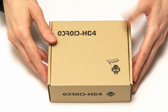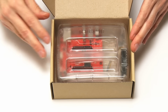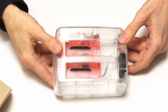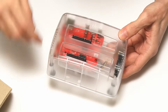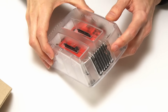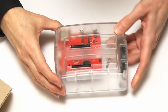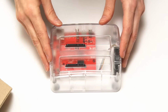Anyway, what you want to see is what's in this box. So let's open up the HC4 itself. And this is a very different type of single board computer unboxing. It's clearly all assembled. Let's get it out. Come on, like that. And it's a bit of plastic on the top. There we are. This is the Odroid HC4, also sometimes known as the toaster, for obvious reasons, because the drives slot into these slots at the top, which won't take pieces of bread, I'm sure, just hard drives or SSDs. You've got SATA connectors in the base there. There seems to be a fan at the end, and the board itself is clearly inside the HC4, the red PCB down there. Do not worry, we'll get it out, have a closer look at that later on in the video. But for now, I want to just try out how drives mount in this system.